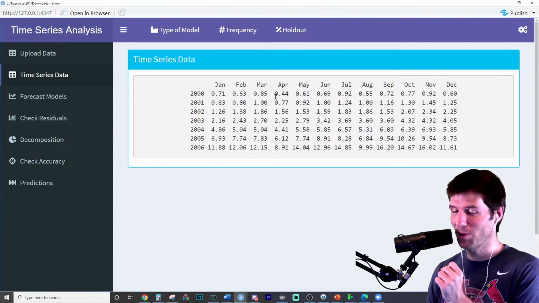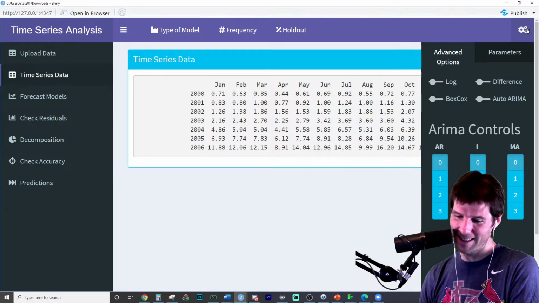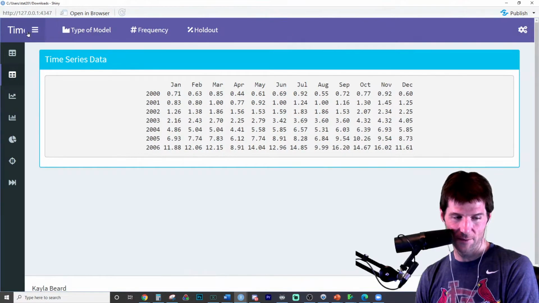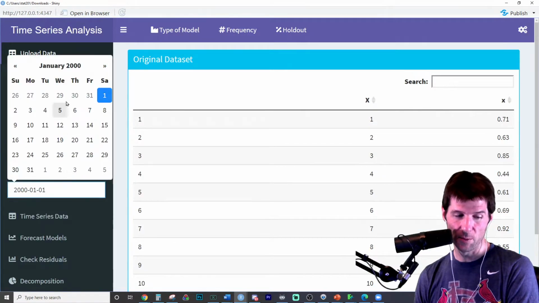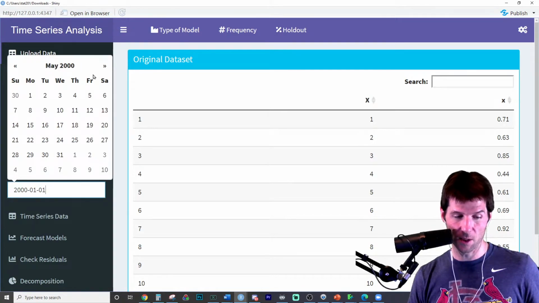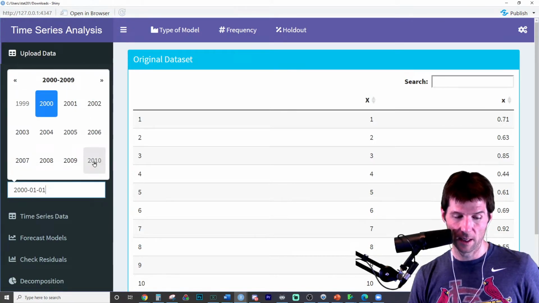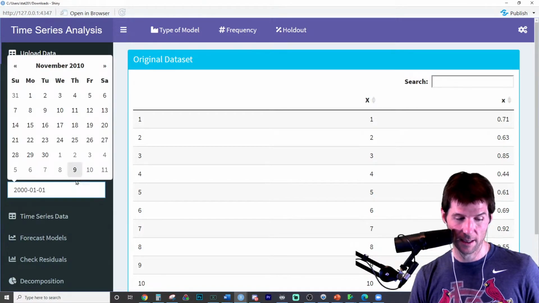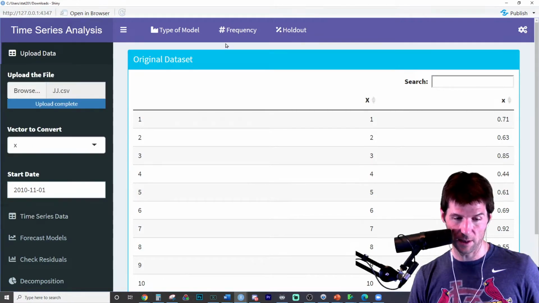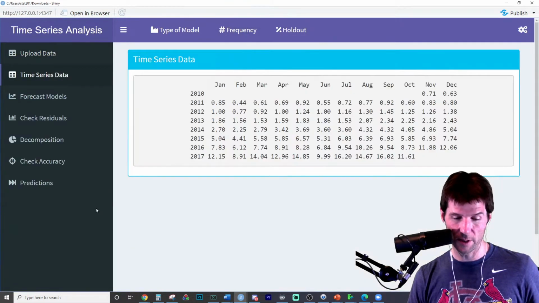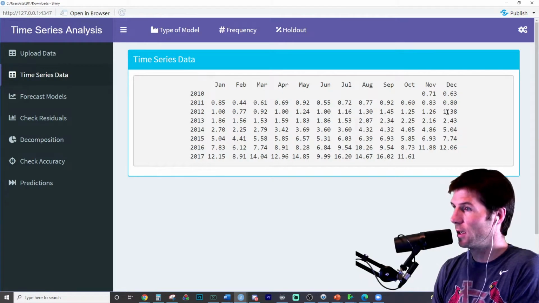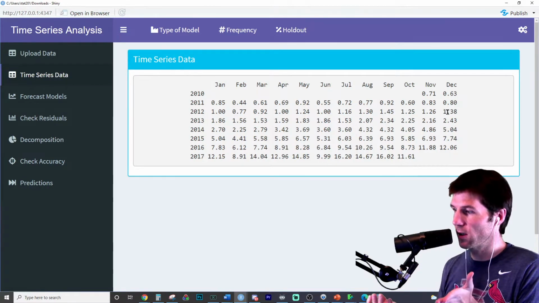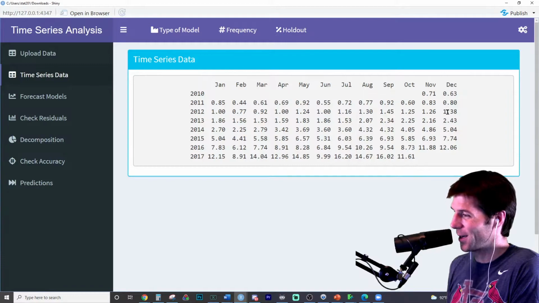Nice job, Tiffany. It's a dashboard. Yep. And Kayla's got, we're not going to use this yet. We'll worry about that here in a moment. And here's the start date. We could change the start date. You can actually change the year a lot quicker if you do this. Like let's say this is 2010 data and it starts in November of 2010. We can select November 2010, select the first date, and guess what? When we go back here and look at our data, it starts at November 2010. So we can load up our data and have it looking at what year the data is. Someone could just send us data. I was trying to get the dashboard on the week group, but syntax kept messing me up.